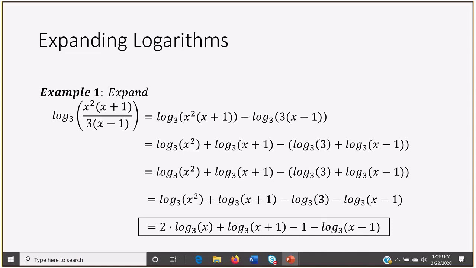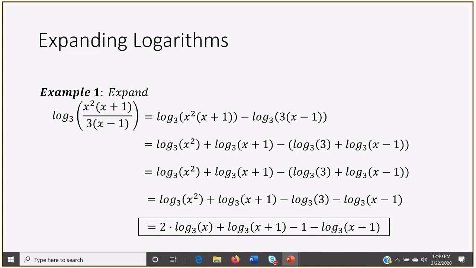And then the only other thing I did in this line is you may have noticed that log 3 of 3 is gone. And that's because I think it was 2 lectures or maybe 3 lectures ago, we saw that if the log base matches the input, that's just equal to 1. So that's just like the icing on the cake, that if you get to this last step of expanding a logarithm and you have the base matching the input, you would put 1.